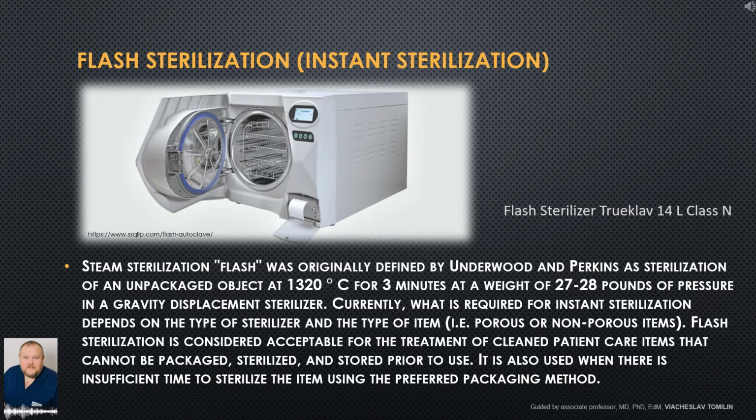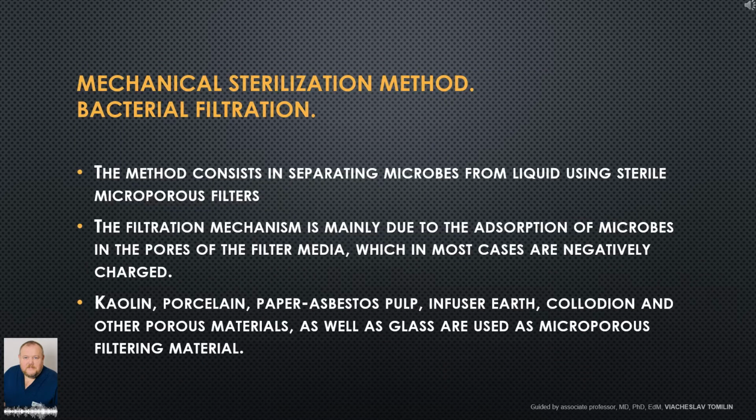i.e. porous or non-porous items. Flash sterilization is considered acceptable for the treatment of cleaned patient care items that cannot be packaged, sterilized, and stored prior to use. It is also used when there is insufficient time to sterilize the item using the preferred packaging method. A TrueClaw 14-liter Class N flash sterilizer is shown in this figure.